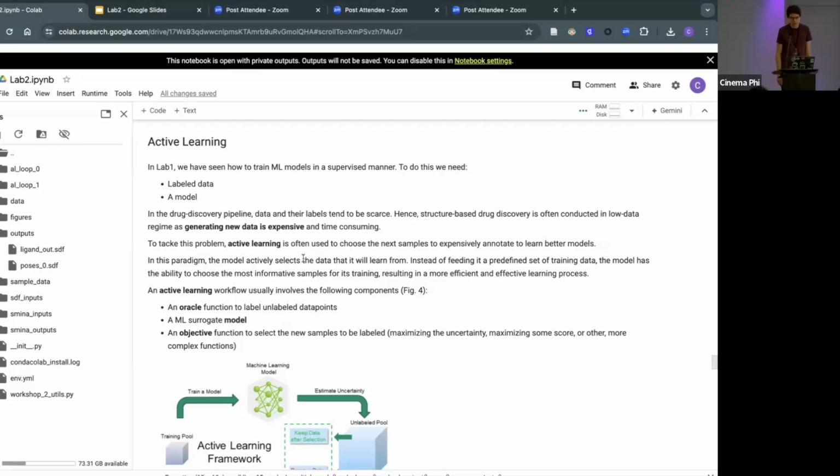There's another one. Sorry if this was discussed already, but do you have an idea about how long it would take to do an exhaustive search for these kinds of problems, like for a practical drug problem? It's hard to say since it depends on the size of the library and so on. I can't give you a very good estimate, but for compute clusters where you're parallelizing over a lot of CPUs, you can do much more than we're doing here on the Colab. But it's hard for me to give you a definite answer. Okay, thanks.